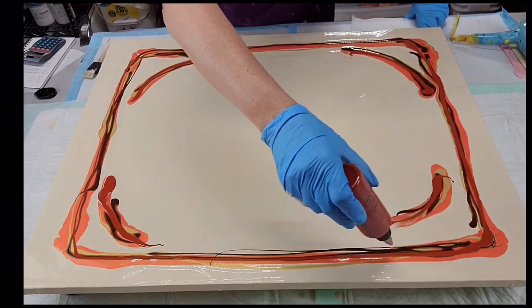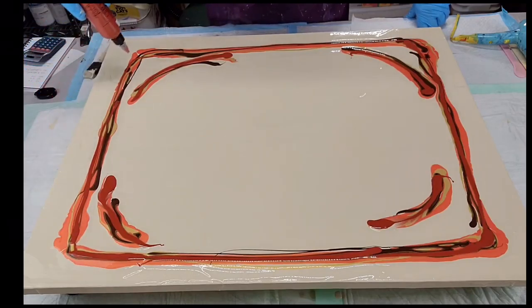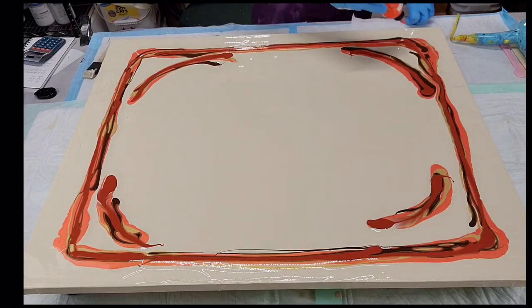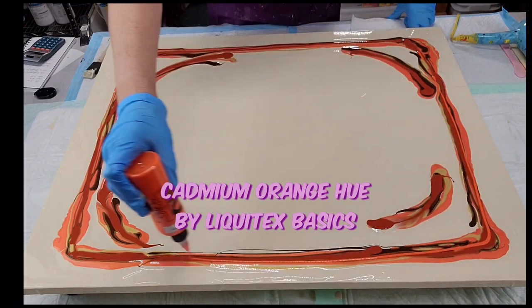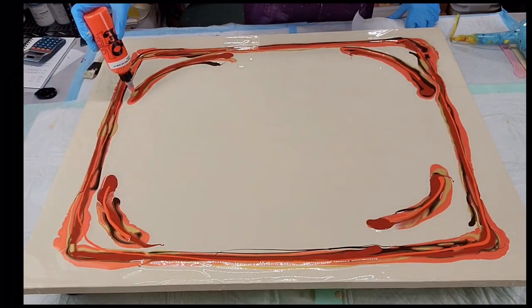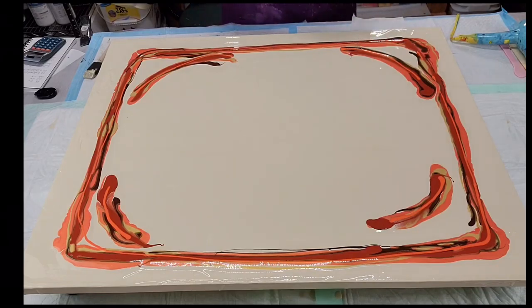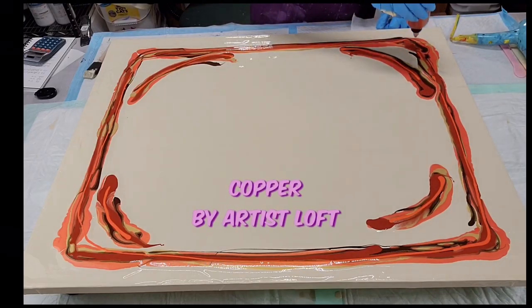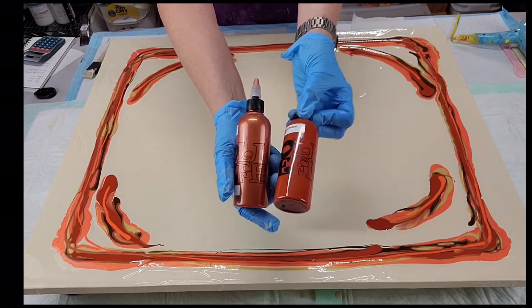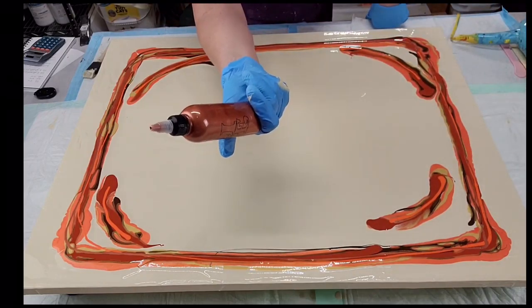I am going to push the paint over the sides, if I didn't say that. I might not even need this other orange. That other orange is so beautiful, even in the bottle. I think I showed it to my 8-year-old grandson, and he changed his favorite color from green to orange, and I think that may be why, because it just sparkles and it's wonderful. This is really close to the burnt sienna, you know, kind of close, but it's copper, so it is metallic.